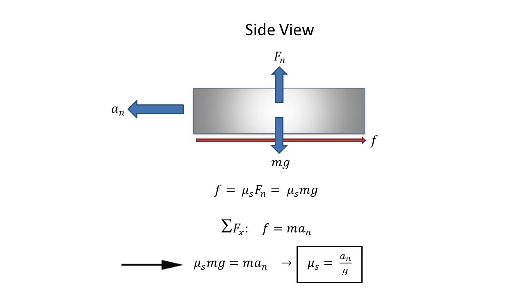As the equation shows, the mass cancels out, leaving only acceleration and gravity. This tells us that the coefficient of friction is purely a material property and has nothing to do with the mass of the test objects.